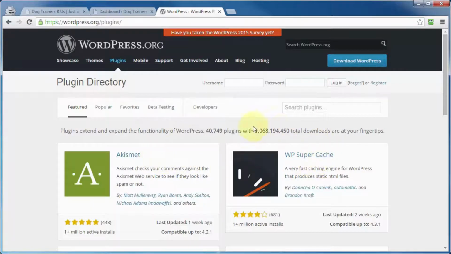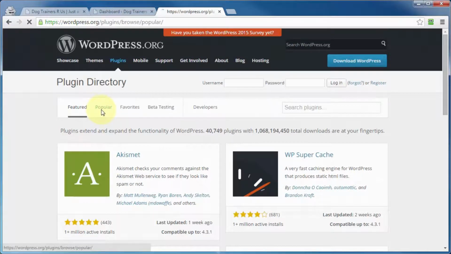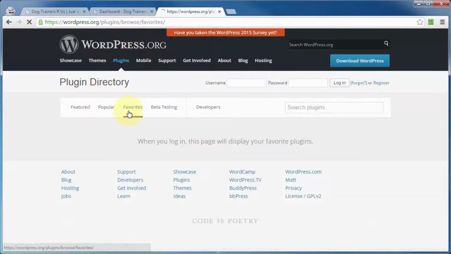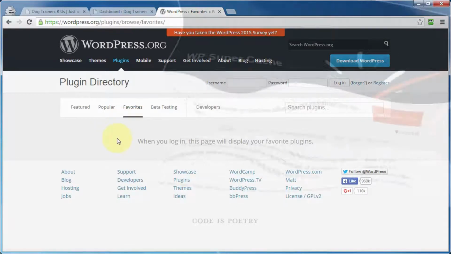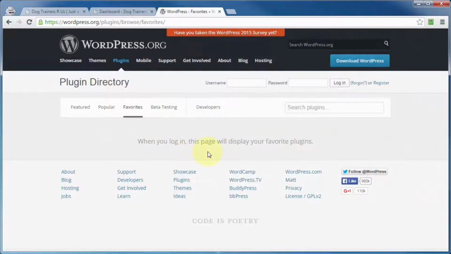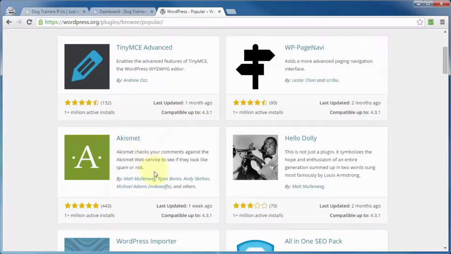And you can search through these plugins by way of just checking out the featured plugins or by those that are popular based on how others have rated these various plugins. Or if you've got a free account here at wordpress.org, then maybe you've gone through and clicked on the favorites link on various plugins that you've got experience with. Well, they're going to show up right here once you log in. That can come in pretty handy later on whenever you're wanting to install all these plugins on a brand new WordPress installation. Let's go back to popular for a second and let's just try Akismet.